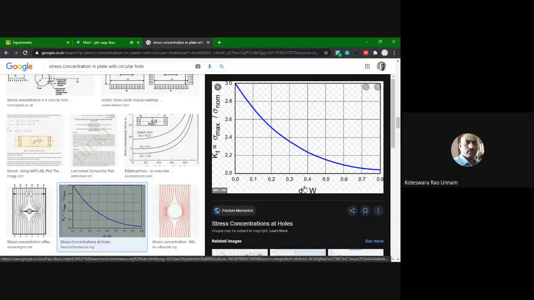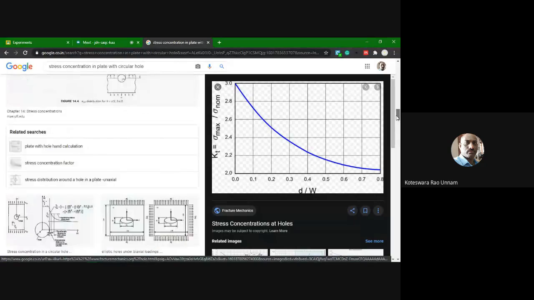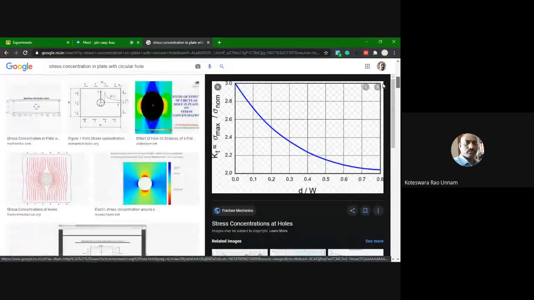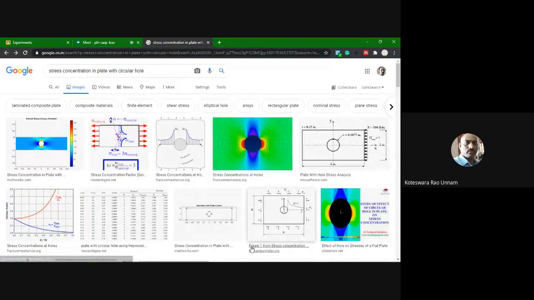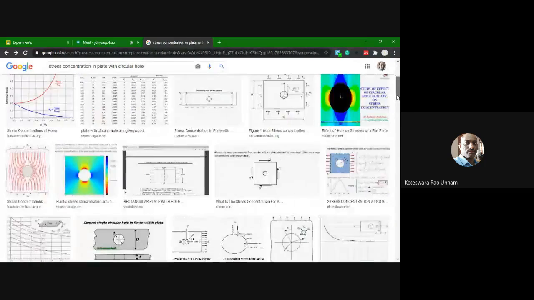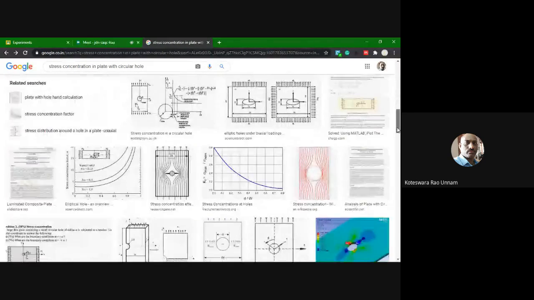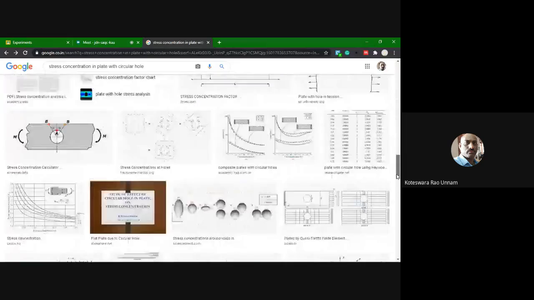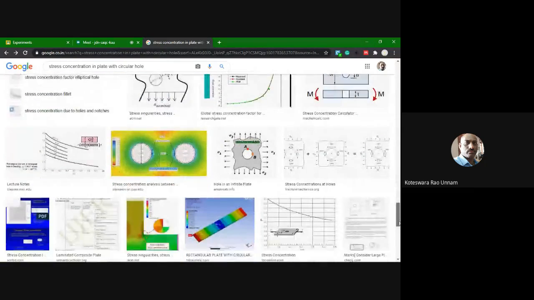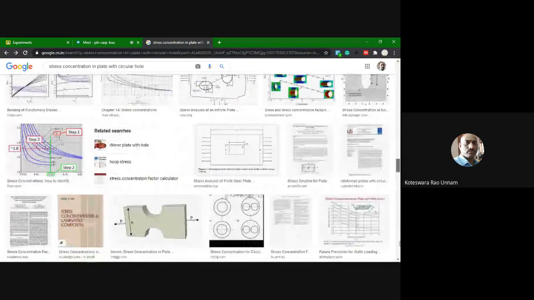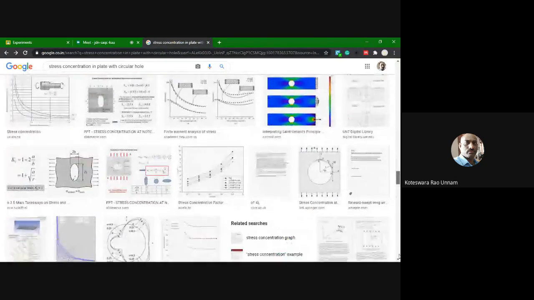If you choose some other chart instead of this, it will give what those parameters are also, what d is and what w is. So again, I'll go back one step and select some other diagram which is somewhat clearer.